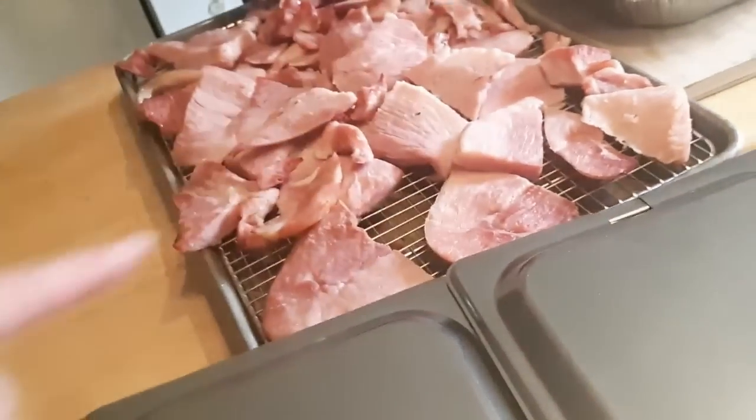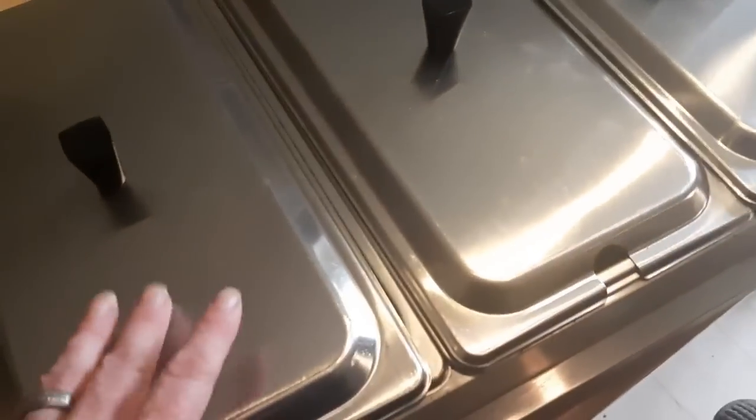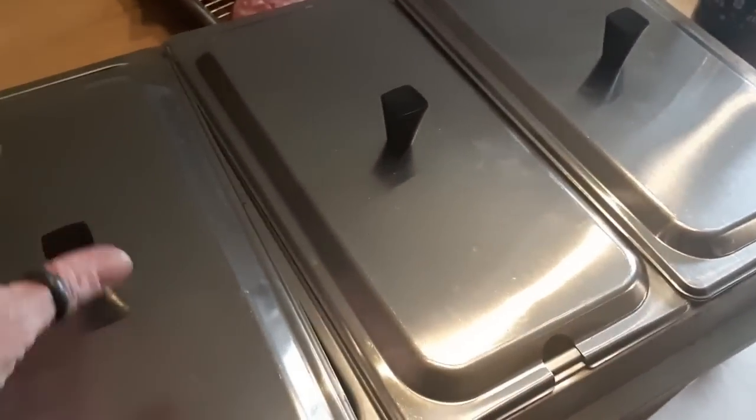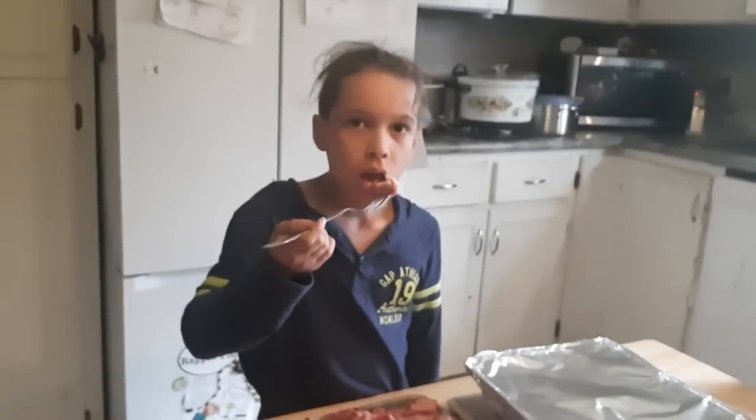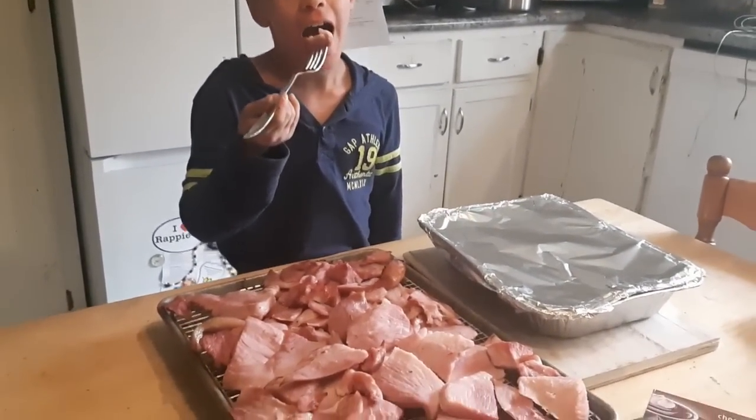That's a little chunk. Maze is going to be my taste tester. This is one of the buffets. I have 2 of them. The other one has a clear top. Let me know how it is. It is hot. Blow on it.